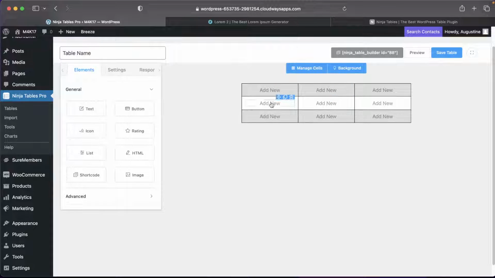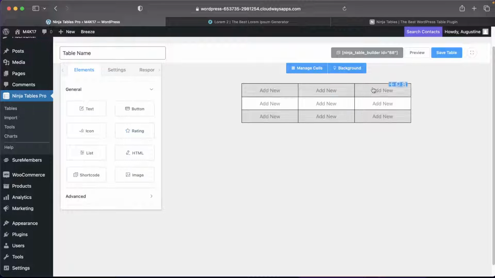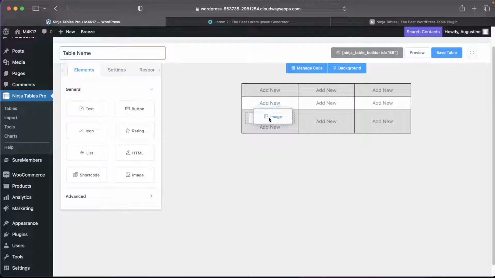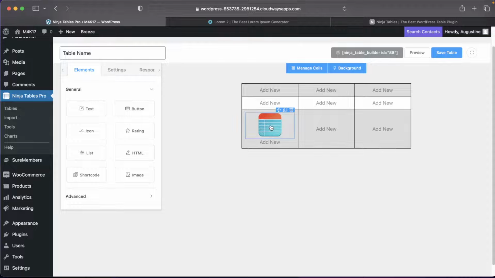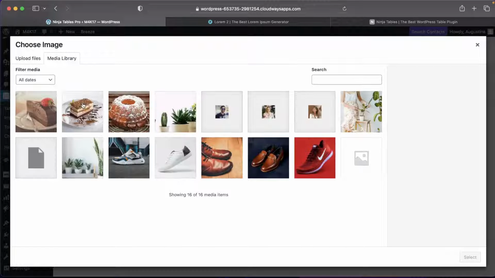All right. So you can see here, our columns are created. You can also go back in here and customize this further if you wanted to. I'm just going to keep things very simple here. The next step now is to start dragging and dropping all my content. Since this is going to need an image, I'm going to drag and drop it here like that. It comes in with a default image here, so what you need to do is to click on it, and then click on replace image.